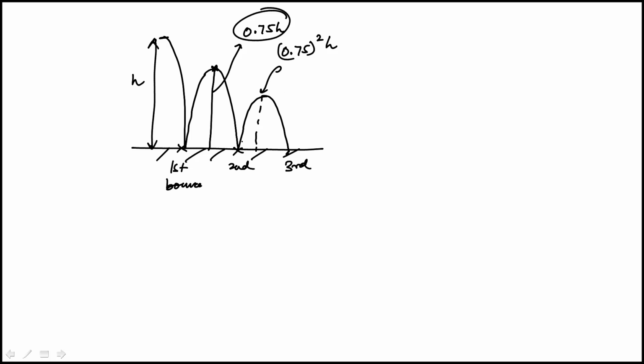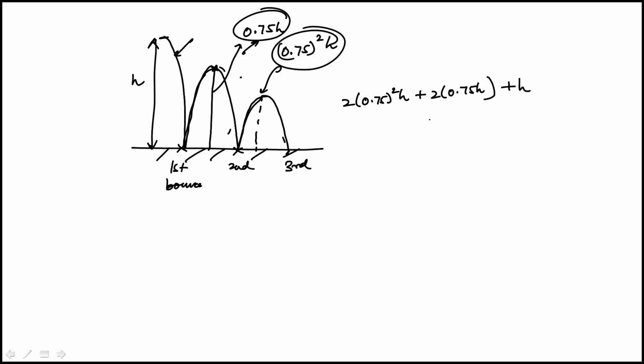So you're going up and down, so it's going to be twice that. And then twice this here, because you're going up and then down. And then we have the initial fall. That's the total vertical distance it's traveled, and the condition is that this is equal to 2146. That's what we're going to use to find the height that the ball was dropped from.